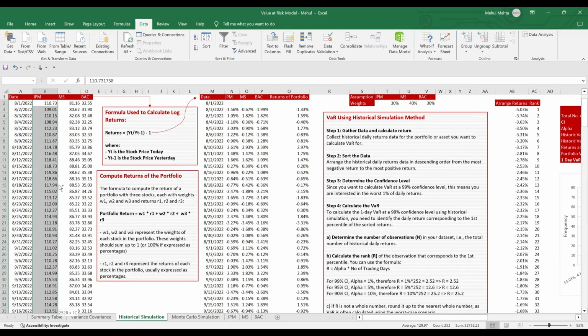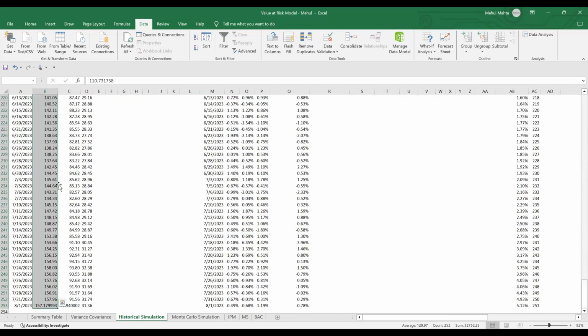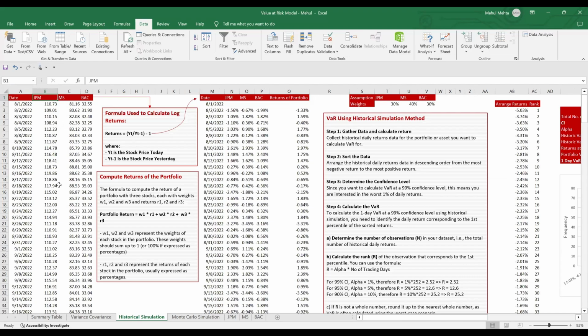If you see, if we count this, this is like 252 days of trading data. That is nothing but just 1 year of trading data, right? So we basically use the formula of returns that I just showed you, which is yt divided by yt minus 1, and this whole subtracted by 1. This will give you the daily returns of individual stocks, and you just need to drag this formula till the end to calculate your daily return.